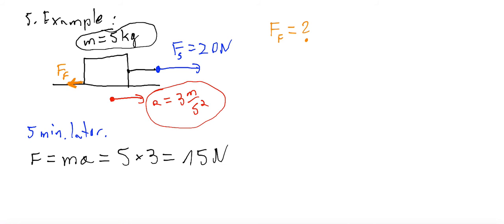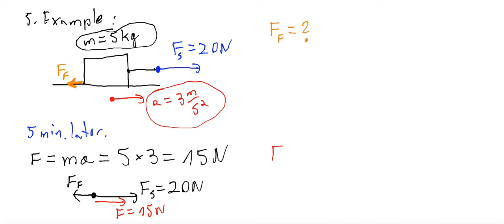Okay, and we know that the object experiences two forces. This force of the string acts to the right, in the direction of motion, and the force which opposes this is the force of friction. Moreover, we know this force of the string and we know the overall force. So, what is the overall force? It is the difference between the force of the string, so tension, and the frictional force. Why a difference? Because these two forces, tension of the string and friction, act in opposite directions.